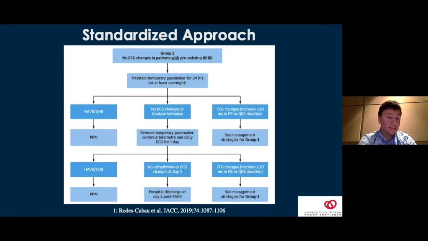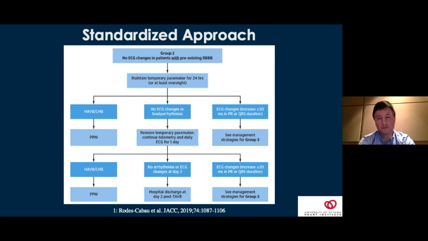If your patient has a baseline pre-existing right bundle branch block, then that is a completely different situation. And the reason is the right bundle branch block is associated with increased risk of early and late mortality after TAVR. And this is the most important risk factor for development of complete heart block. In fact, in those patients with right bundle, the major risk persists up to 48, 72 hours, and then there's still increased risk in the first 30 days.